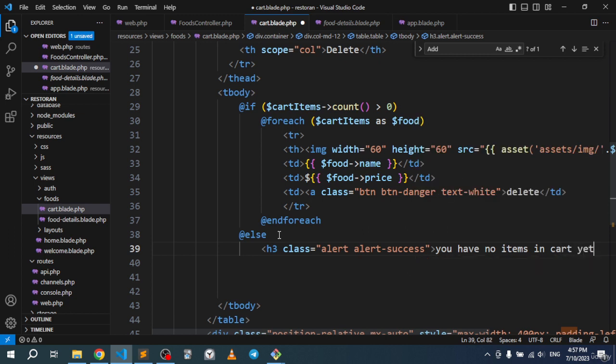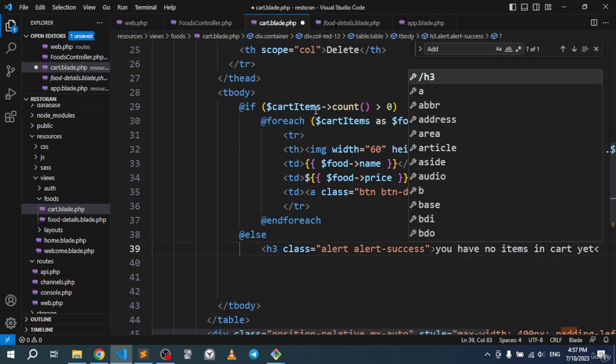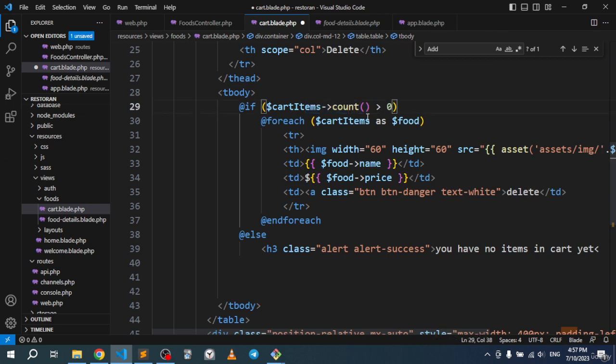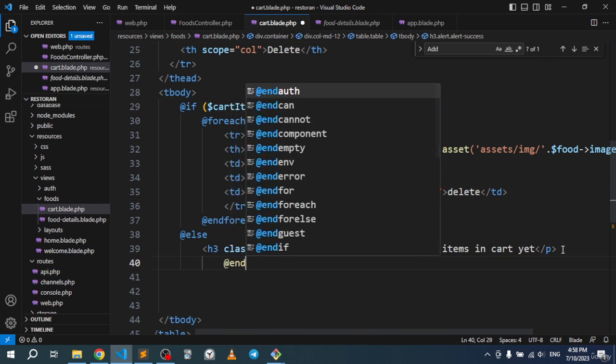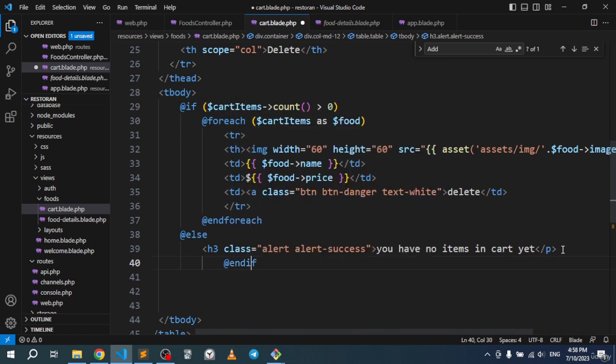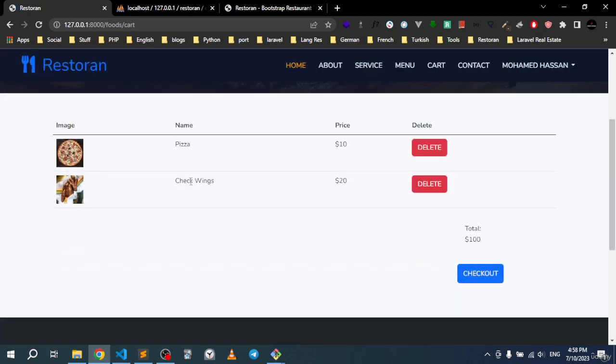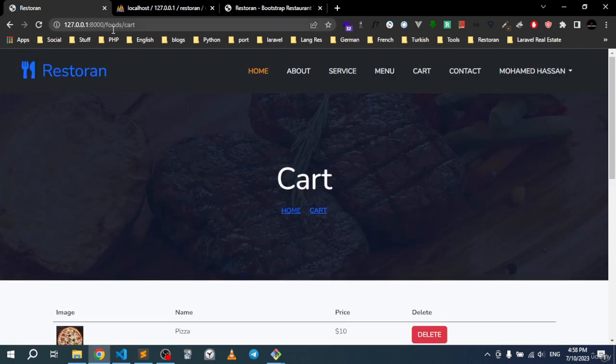All right, so if this right here is not greater than 0, then that means that this guy did not even add any items to the cart, right? Because the array right here does not have any elements. All right. So right after this, I'm just gonna go and add the closing if like that. All right. So that's actually everything. So you just save this, and it should still display the items because we still have items.